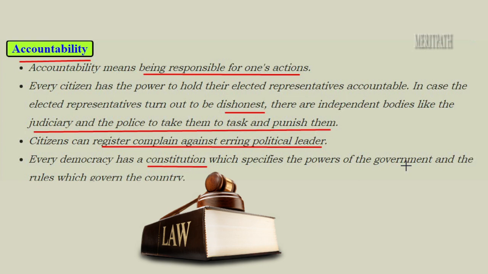We can complain, we can ask for information, we can know the details of the elected representative and the details of what work he is doing. So the constitution has given rights to every citizen of the country, and there are separate rights for every action, every crime done. The constitution specifies the powers of the government, like what the government can do and what citizens can do when there is something wrong going on.